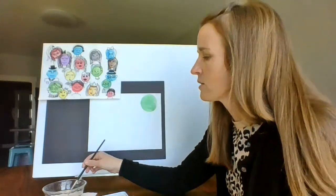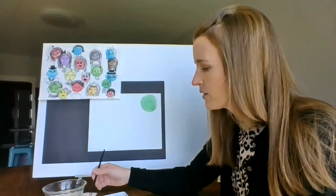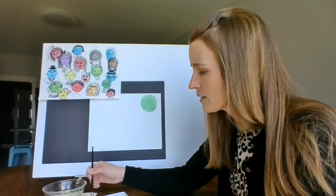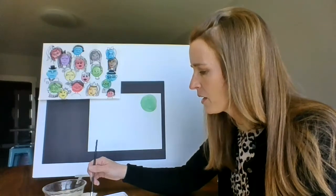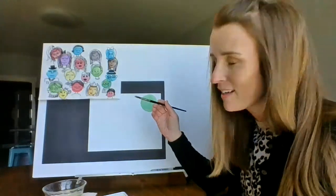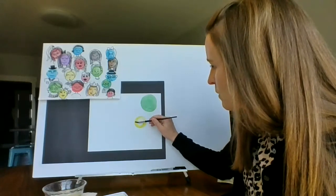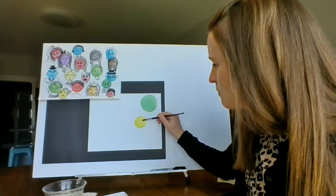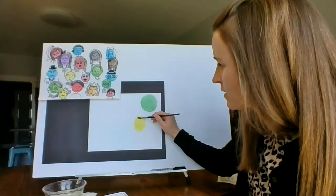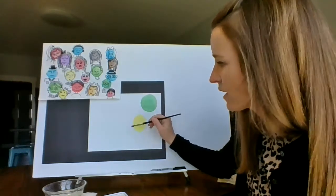So here I have a green circle. I'm going to wash out my brush in between colors. I'm going to switch over here to my yellow, and just like so many times happens, my yellow has a little bit of another color in it because I didn't get my brush washed out, or whoever used this last didn't, but I kind of like it because it's got a little bit of green in it. It's going to make me a neon or a really bright yellow. So I'm going to paint another circle. I might choose to keep this one a little bit smaller, or I think I'll make this a little more like an oval, and that's fine because a face is kind of like an oval.